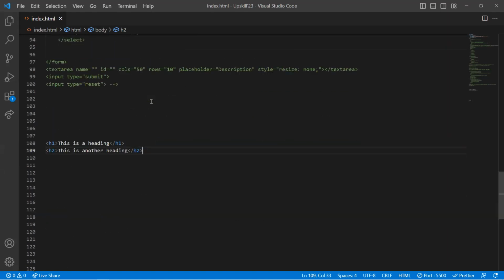So we have 3 ways of using CSS. Right? We have 3 methods of using CSS. The first one is the inline. Okay.